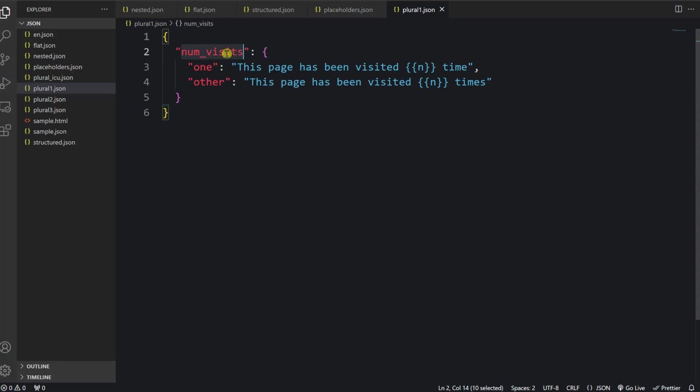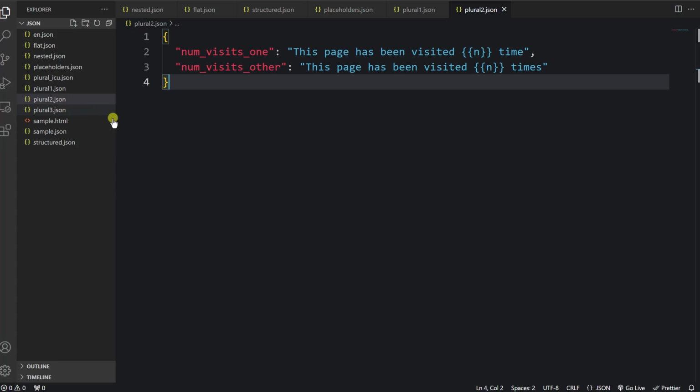So you have the translation key, and then you provide the so-called plural forms right here. So specifically you say one and other. Well, that's going to be for English. For other languages, you might need to provide more plural forms. And that's going to be our actual placeholder right here.